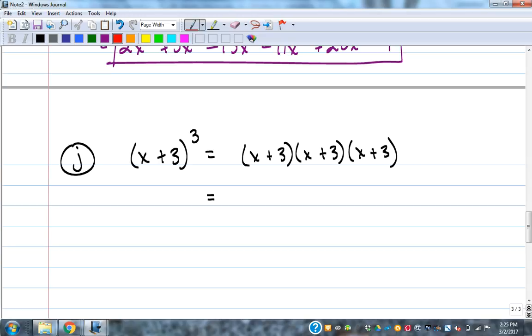All right, so when you cube something, you write out 3 times. You've got to multiply it out. Can you multiply all 3 of them at once? You could, but that's very difficult to do, and you can easily get confused. So why not just do 2 at a time? If I break that problem apart and put those 2 together, it's like squaring X plus 3, which we know a shortcut for. This is where the benefits of knowing that shortcut are. So if I square that, that's going to be X squared plus 6X plus 9.